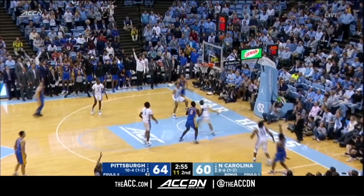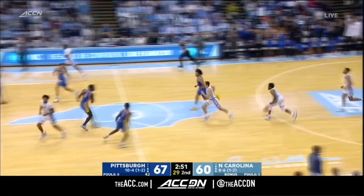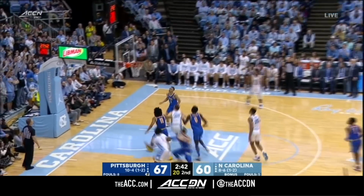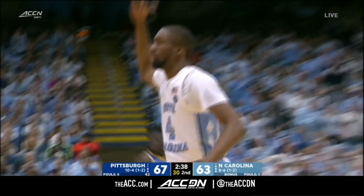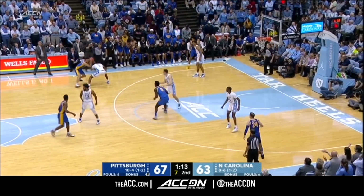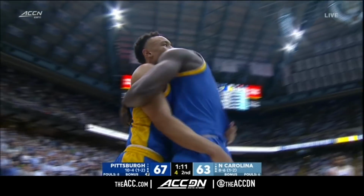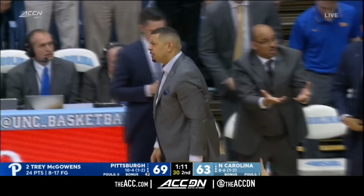Open shooter from the corner. Yes! Another 3-pointer. Xavier Johnson. Jeff Capel is too intense to smile, but right now he has to be feeling great about the execution of his team. But Brandon Robinson, just like that, comes back and erases the 3. Champagnie back up top with a shot clock at 5. The drive and the stop. How about that? And a hit on the play as he gets fouled with 1:11 to go.